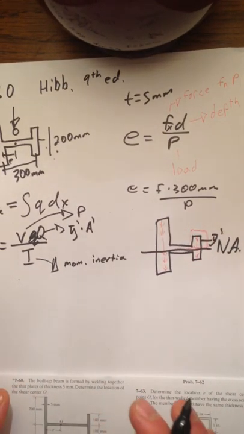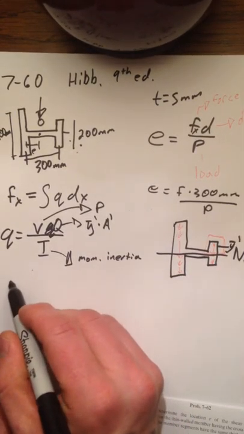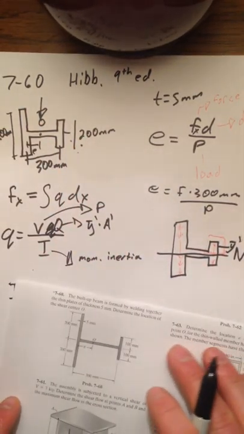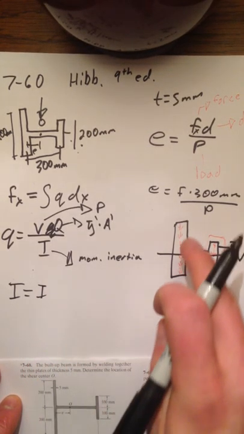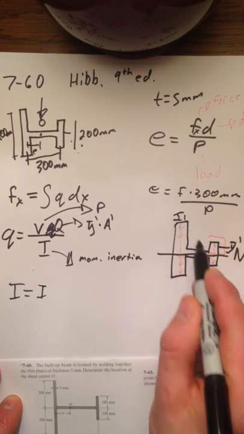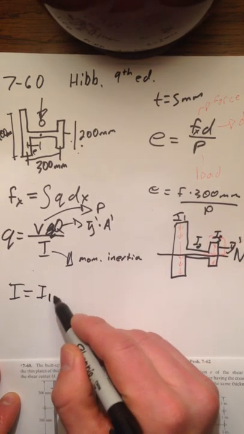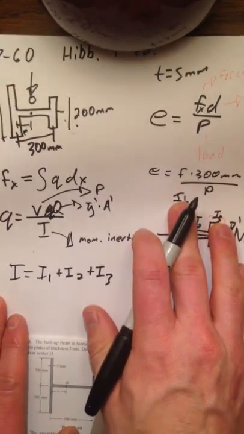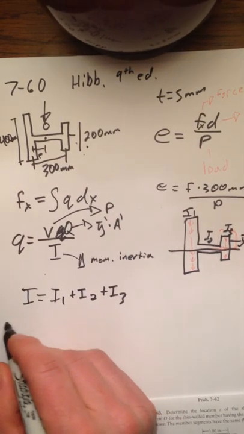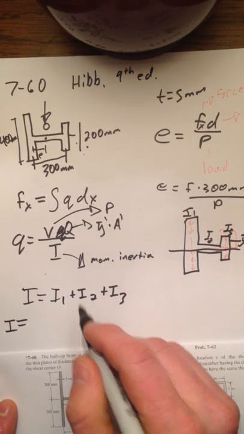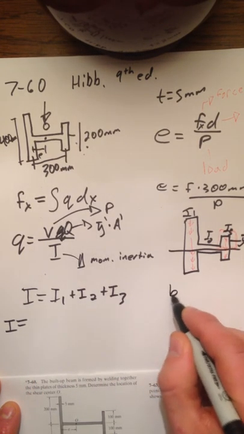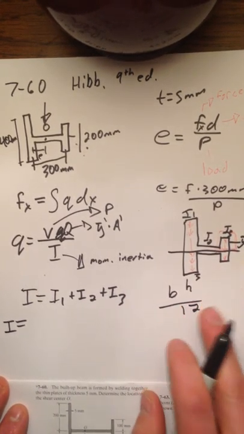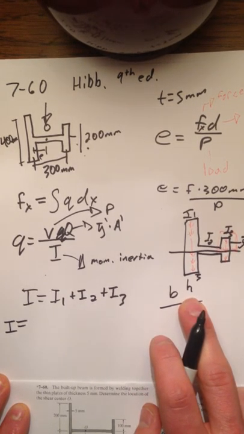So, let's start off with what we know. We know that we can calculate I. And we're gonna have to calculate I of this whole object. So, we're gonna break it apart into 1, 2, and 3. So, we'll say I1, I2, I3. So I1 plus I2 plus I3. So, for some of you are like, oh, why is he doing I? This is taking so long. But you know what? Might as well get it right. Take the time. So, I. What's I? Well, it's base times height to the power of 3 over 12 in this axis. And it's only gonna be this, because we don't need to deal with the parallel axis theorem. Because the centroid's on, is the same for all three of these members.